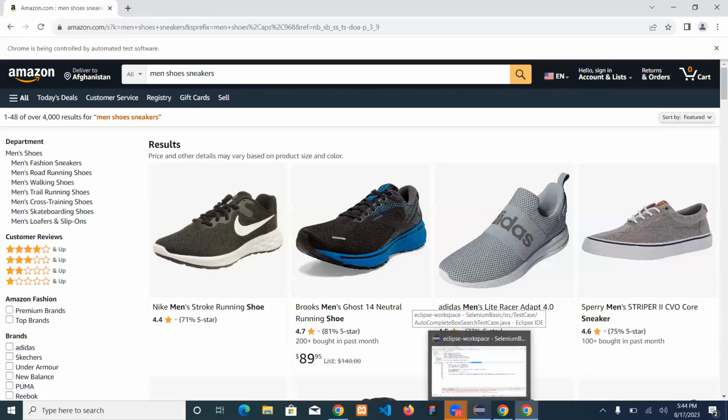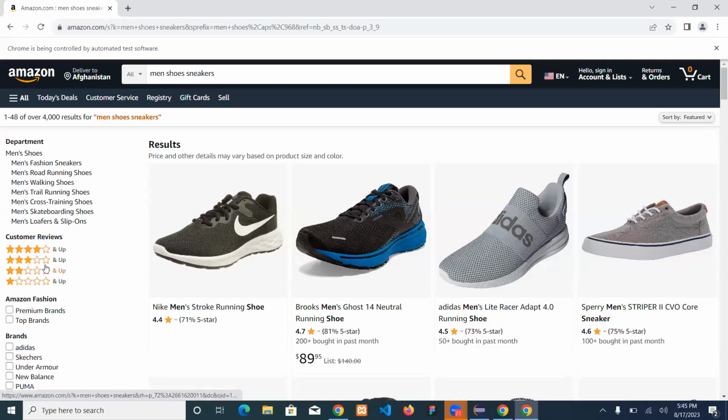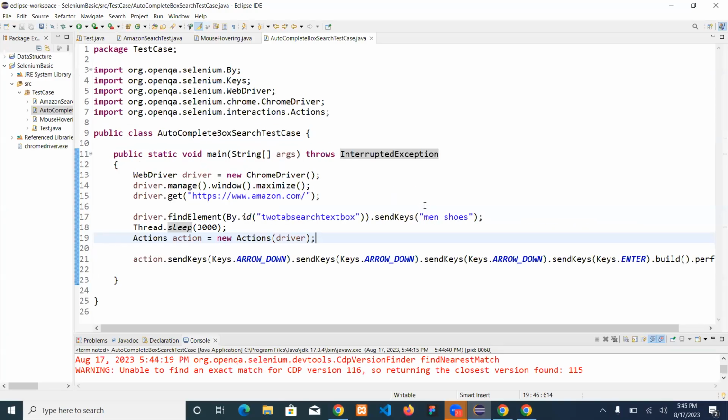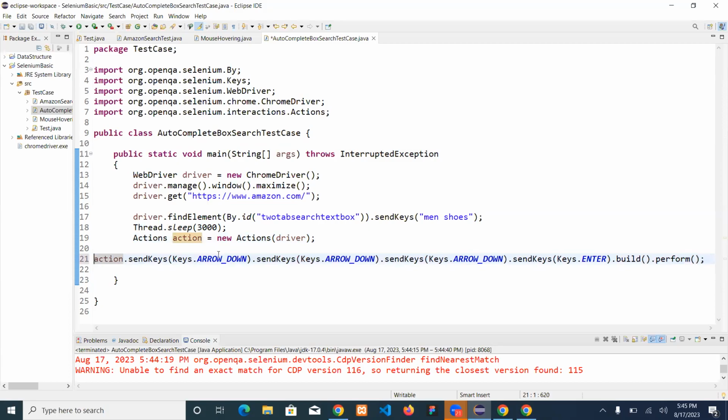That's all for the autocomplete box. I'm sure that we can connect a lot of other test cases on this page, to go ahead, click on this card, click on this Skechers, let's see the review. We can do anything, but as of now, just go ahead and type the code. I will zoom it a little bit. Go ahead and type the code. And I will pause the recording for a minute.